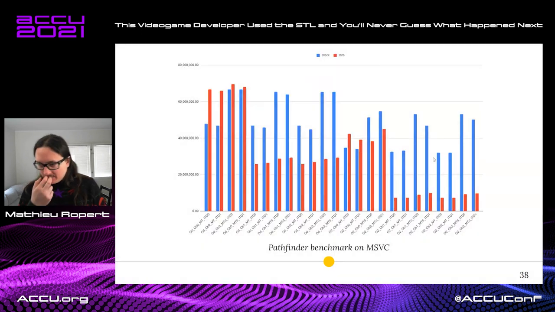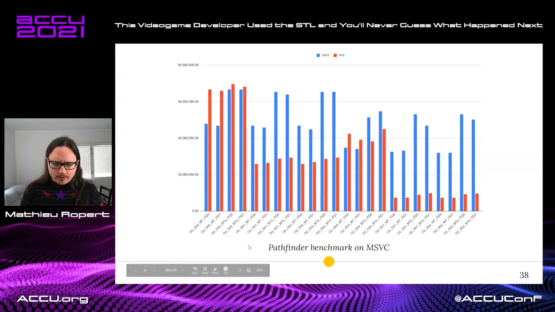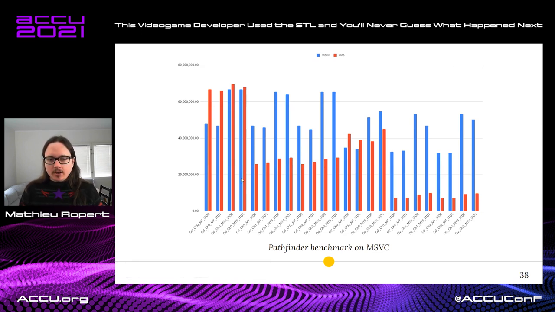I also felt like this benchmark was not as good as it could be. So I made a second one that I can talk about after the talk. Basically, to give you another idea, it's based on a pathfinder use case that I use at work. So it's more of a real life use case, and you will see an even more realistic thing, which is that as long as you have at least some measure of inlining, the code generated by the compiler is just more efficient than the raw C all around the line.